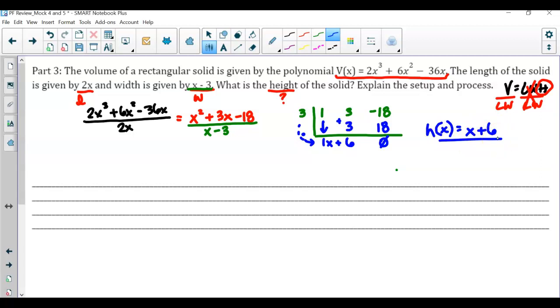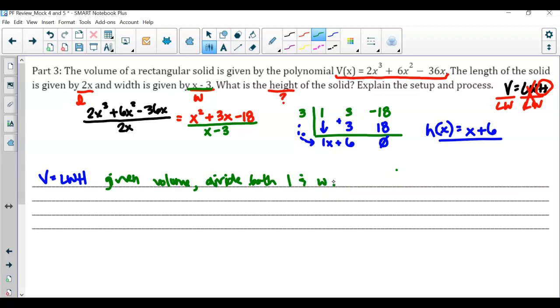So now, how could I explain this? Just make sure that you go through, well, what was the first thing here that we used? Well, I used my formula, right? So make sure that you mention how I've got volume, which is length times width times height. But in order to solve, because you're given the volume, we now need to not multiply, but we now need to divide according to our formula here. That's why we are dividing. But divide by both, not just the length, but the length and the width. So notice how, as we're going through, you're talking about that division.